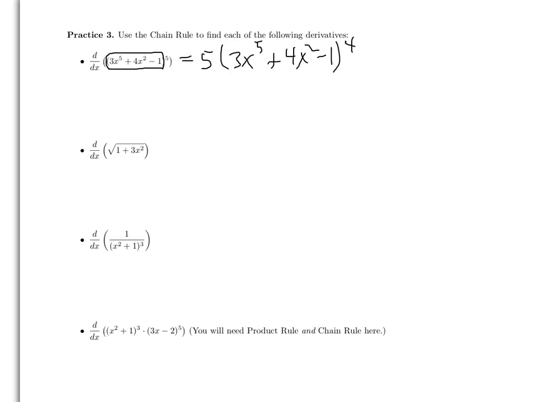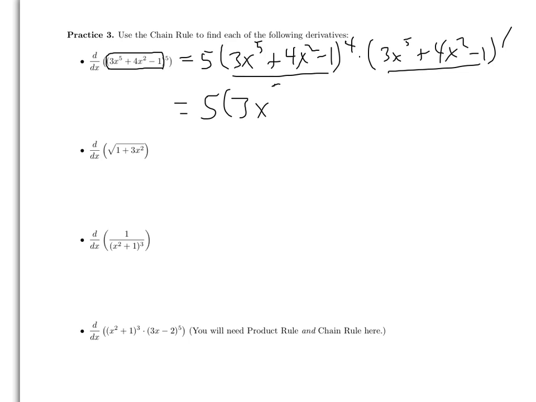So this is the derivative rule for something to a fifth power. And the chain rule says that that's not going to be quite right. We have to multiply by the derivative of what was in the box. And so I was trying to emphasize in class that this expression is in there 3 times. It's in the original question, it's inside the power rule here, and then you multiply by the derivative of that. And so to finish the problem, all I have to do is find that derivative that's being alluded to, which is 15x to the 4th plus 8x. And then we can simplify that if we want to.